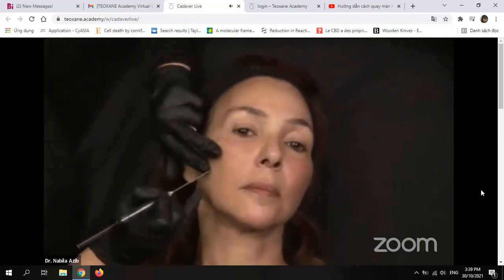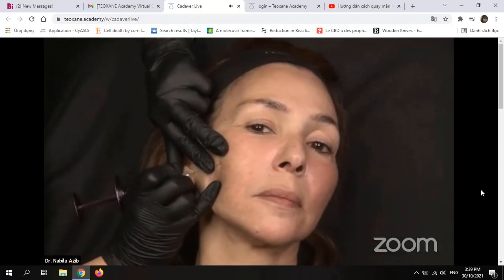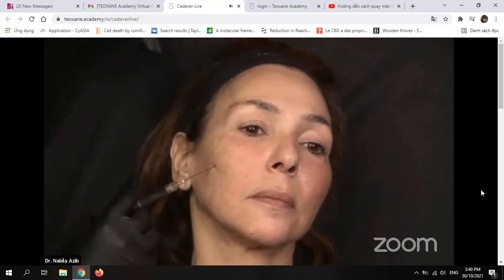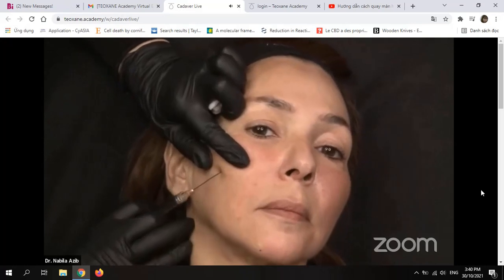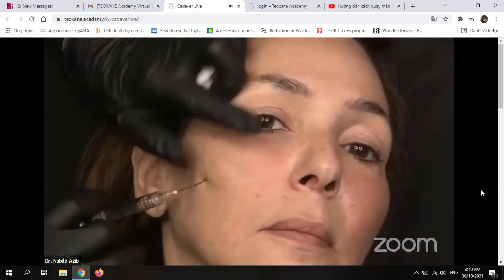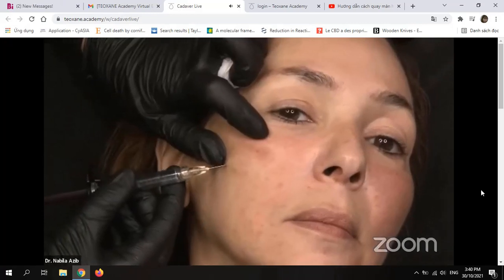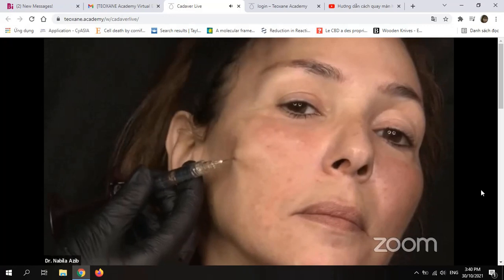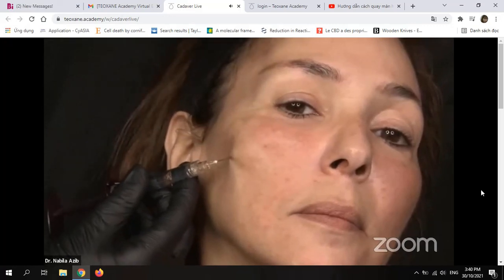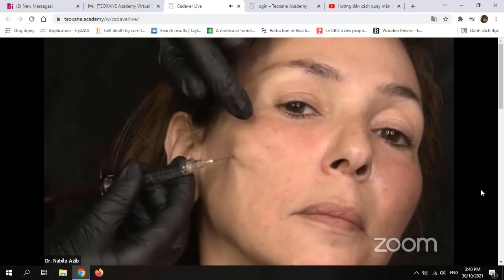Do you always use RHA4 for the superficial fat compartments? Yes, Ludmila, it's my favorite product for volumizing the dynamic areas. Look here, I'm stretching the skin, and I don't use other products for the mid-face in a superficial area because I'm not afraid to inject so superficially. You see how superficial I am?